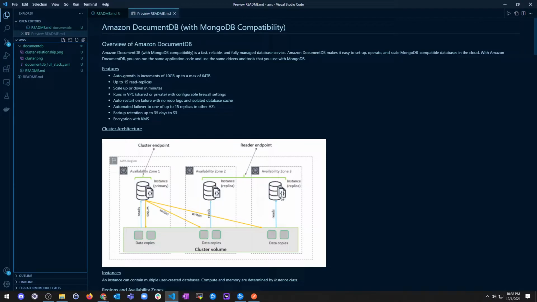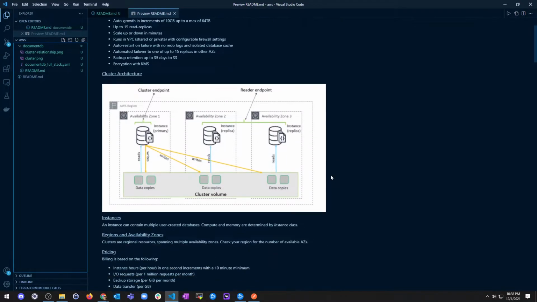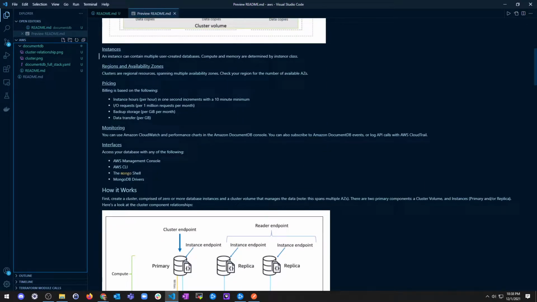You also have the option to do read replicas, and you can do them in multiple availability zones. The read replicas also have an endpoint, a reader endpoint, that you can use for analytics or any kind of queries that are read-only in nature. Those are automatically replicated with the data copies that are being written by the primary instance, as you can see here. It's a pretty standard, highly available RDS-type instance that you would expect to see at AWS.